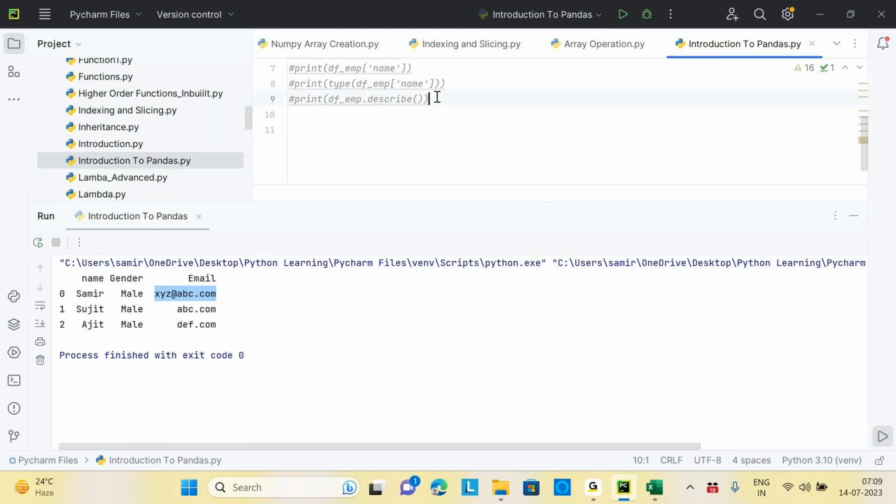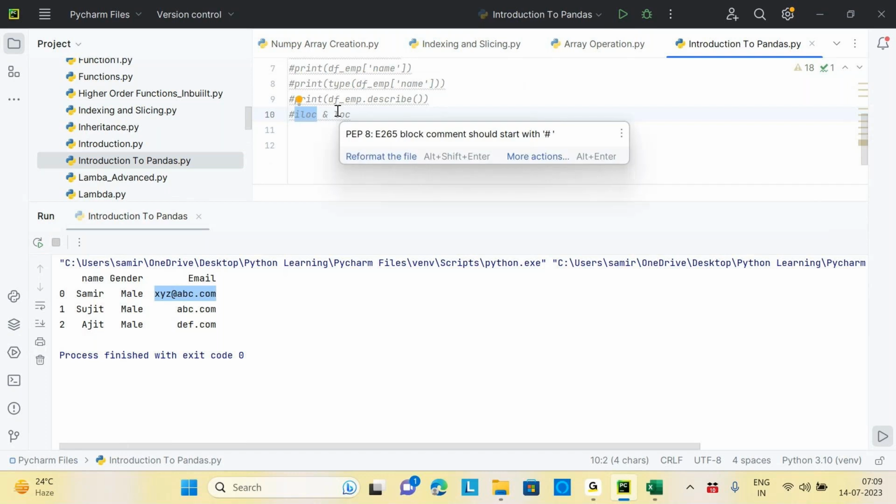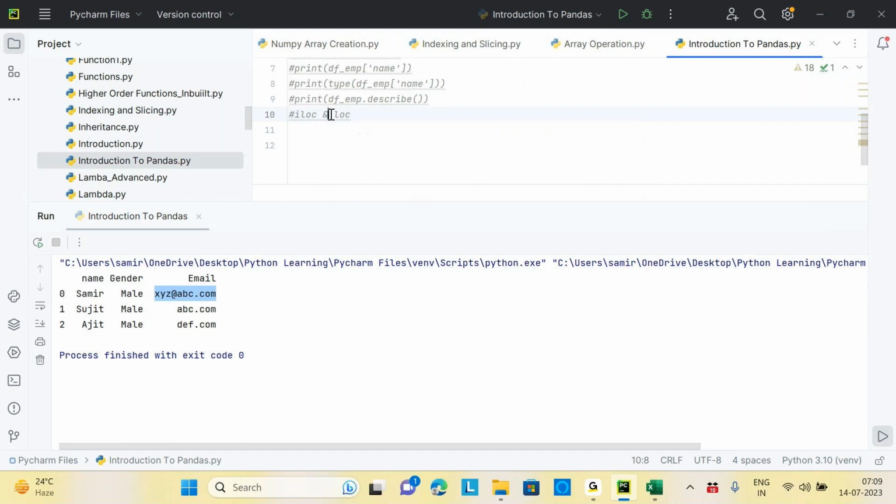For that, in pandas there are two methods. One is called iloc, and the second one is called loc. iloc stands for index location, and normal loc is called label location. We'll see the difference between these two, and how we can access all these things.